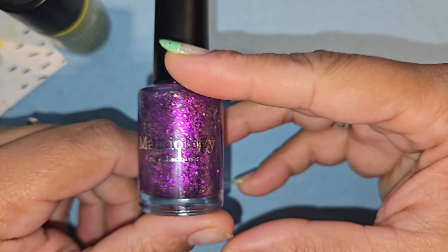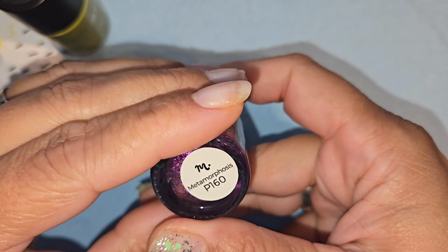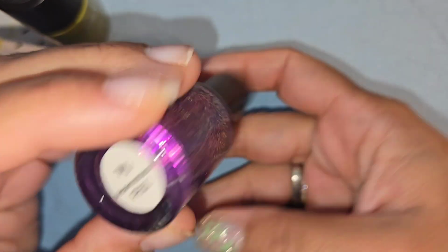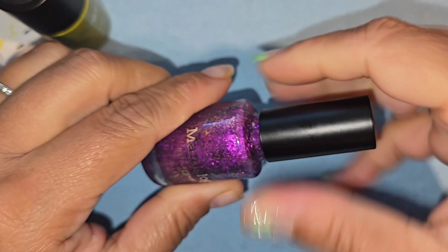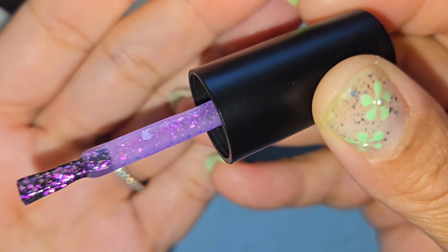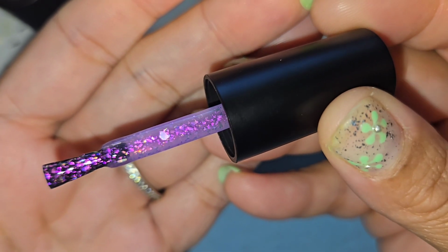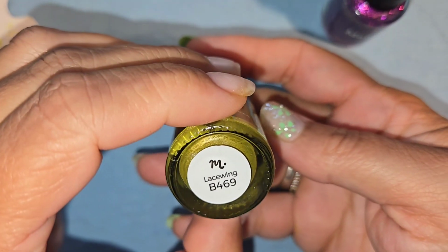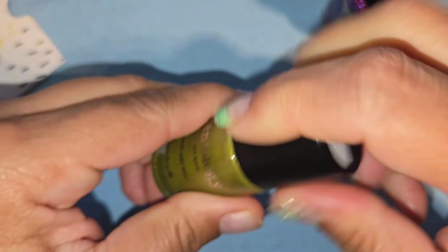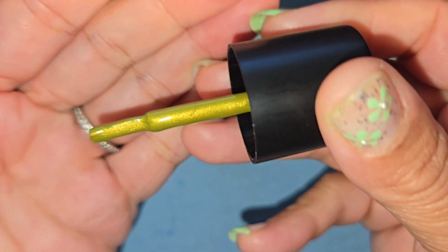Start with this one. I don't remember what it's called. Oh, right there. Metamorphosis. Very pretty. I've been eyeing this one for a while. I believe this was $4 or $5. I don't remember. But it is jelly, like a purple jelly, and then it has those foils in there. Then I got Lace Wig. I've been eyeing this one since I started buying with Maniology, and I think this was $3.